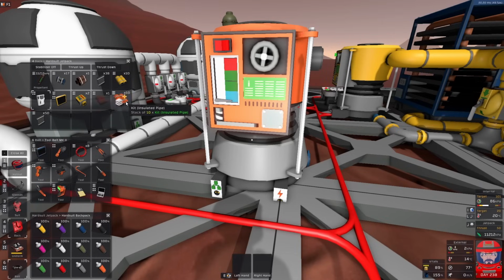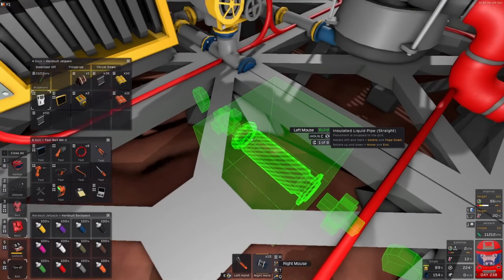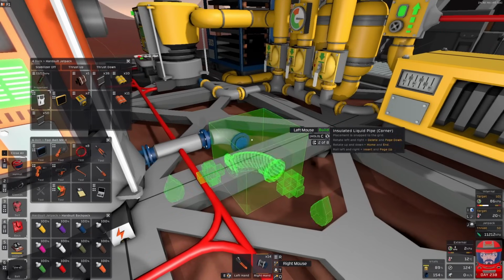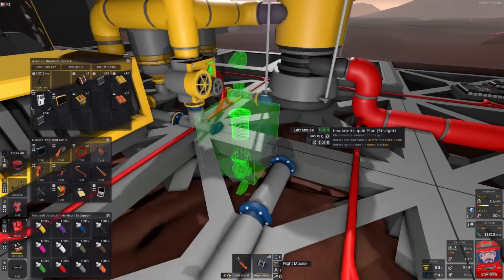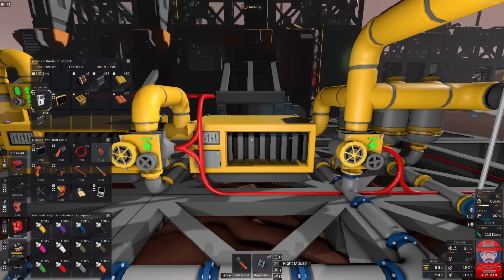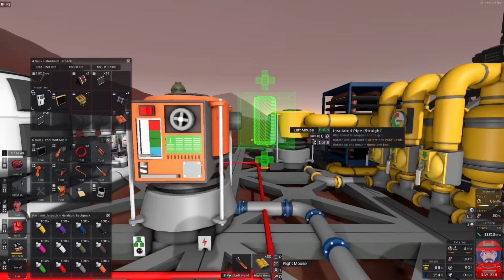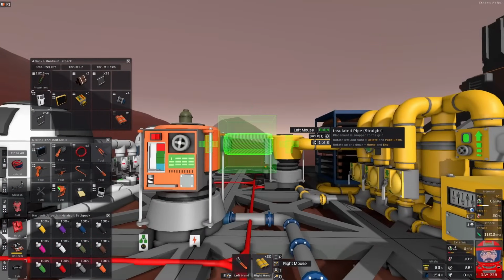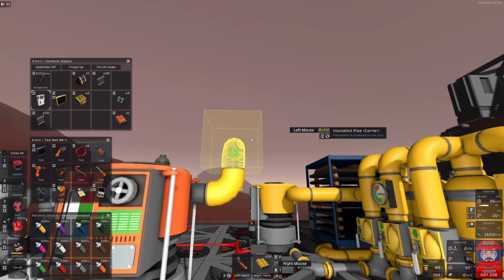So I shall want my liquid pipes to come over to here and hook onto my cold liquid, which is here. Got you. I need my gas. Magic some yellow pipes. Yeah, we'll go up, as it's a head-banging hazard. Nope. There we go.